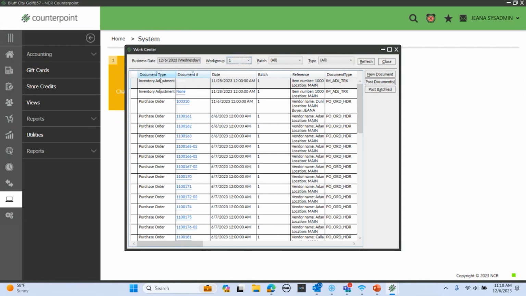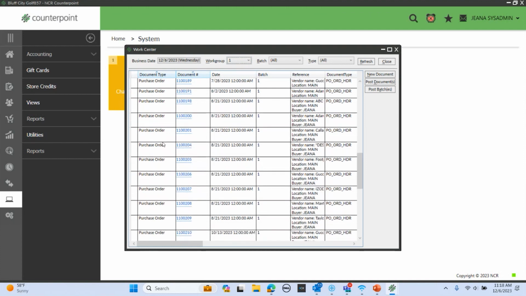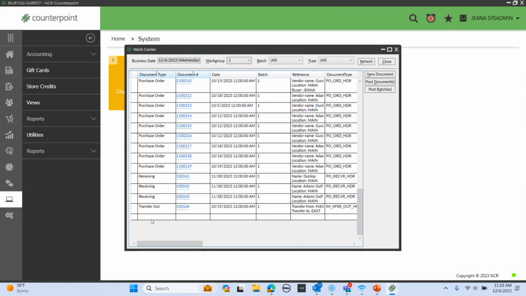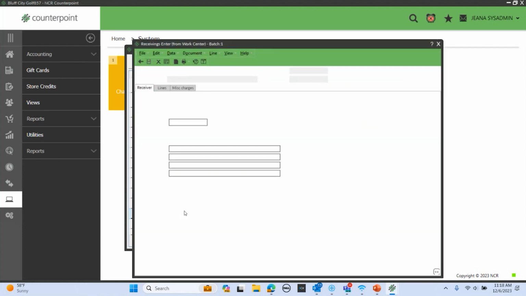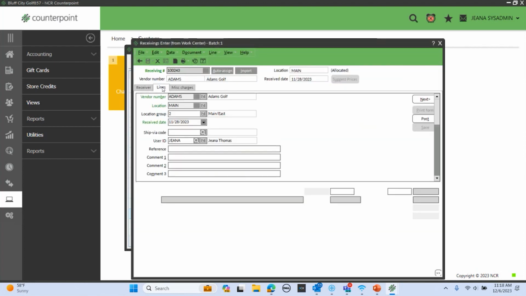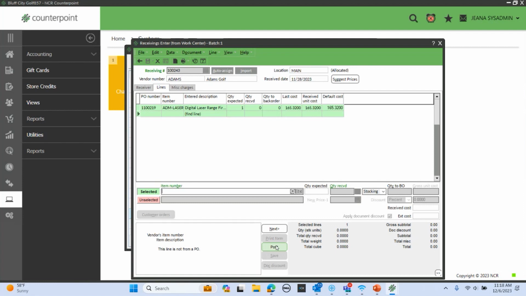And I can see here I've got a couple of inventory adjustments that aren't posted. I don't care about the purchasing documents. I've got receivings that aren't posted and a transfer out. You can actually manage these documents right from the Work Center. So if I click on this receiving link, Counterpoint will actually take me to the receiving, and I can review it, I can post it, or I can delete it.